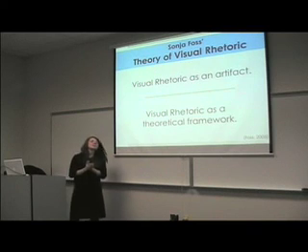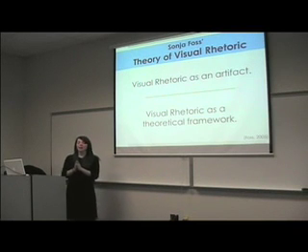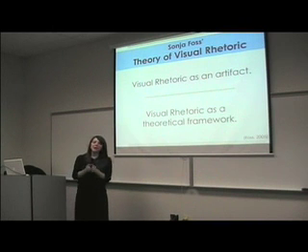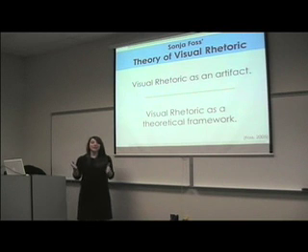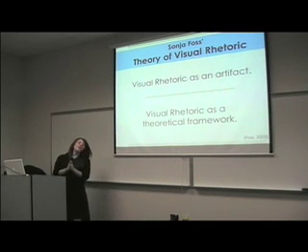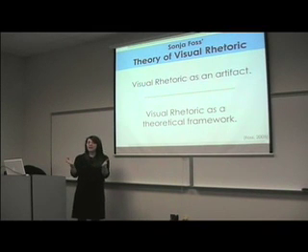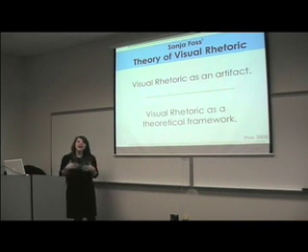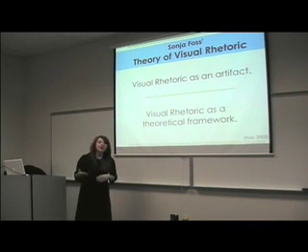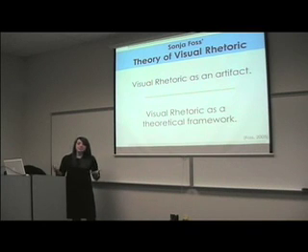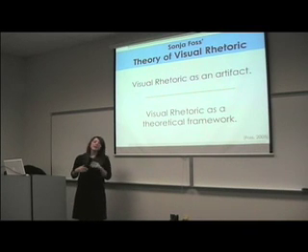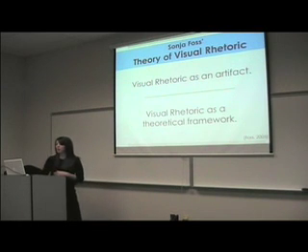Now, let's talk a little bit more specifically about Sonja Foss's theory of visual rhetoric. In this theory, she defines visual rhetoric as two different things. First of all, she defines it as an artifact. Now, in this sense, visual rhetoric is actually a noun. It's talking about the picture or the image itself being visual rhetoric. She also talks about visual rhetoric as a theoretical framework. Now, this is a way to apply her theory to any element that you may wish to study. And in this way, scholars have been able to use her theory to study many different images, pictures, different things throughout history. So first, let's talk about visual rhetoric as an artifact, and then we'll get into the theoretical framework.